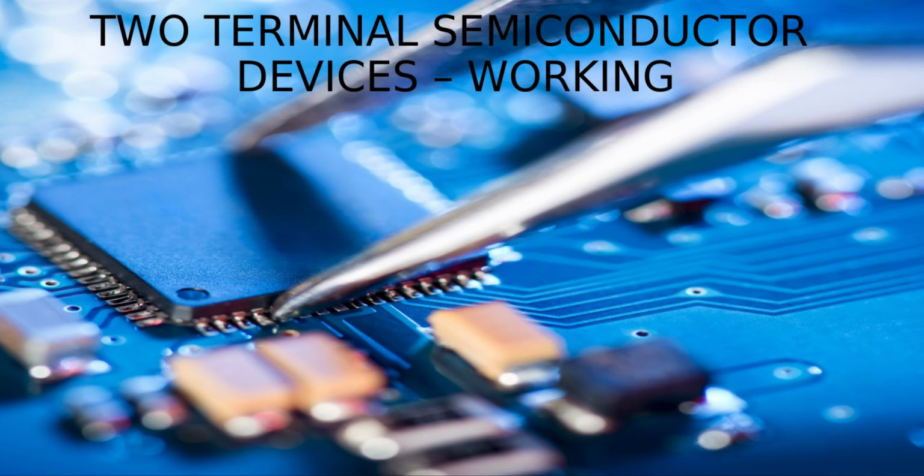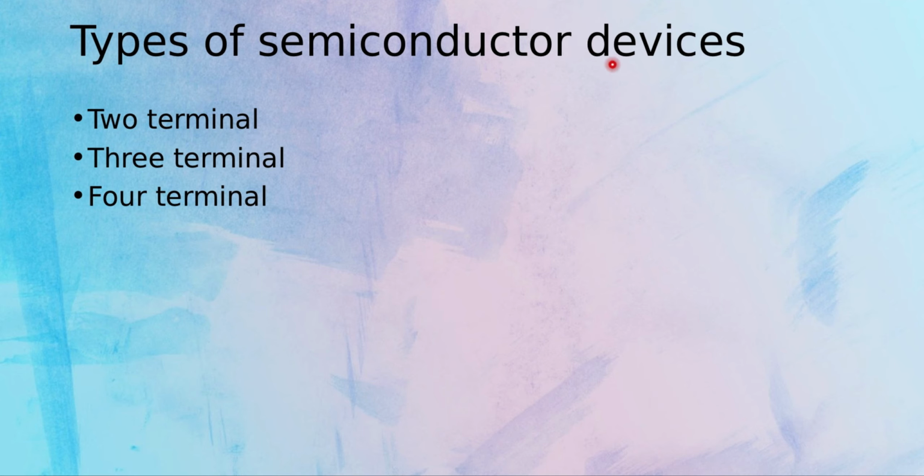We also need to know where these semiconductors are being used. So in this video, I'm going to walk you through the different types of semiconductor devices. Semiconductor devices are broadly classified into three categories: two-terminal, three-terminal and four-terminal semiconductor devices. What does this terminal mean? A terminal is a free conductive end of an electronic device or component through which current can either flow in or leave out of the device.